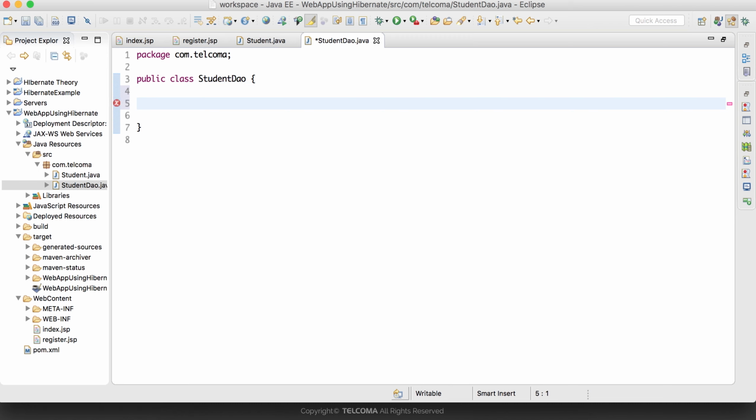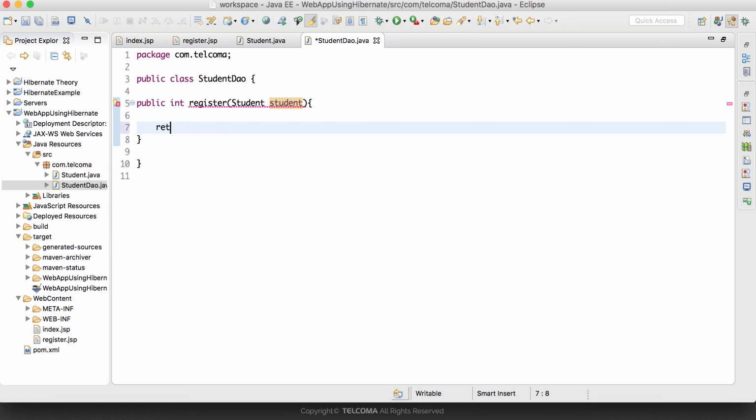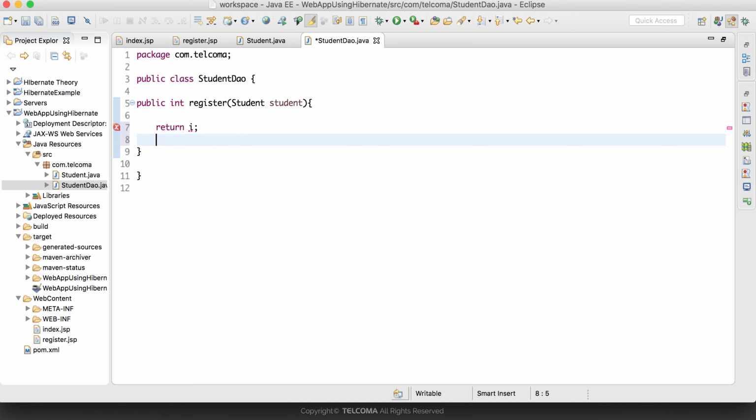So we will create a public int register method, in which we will have this student as input, and return, let's say, i.